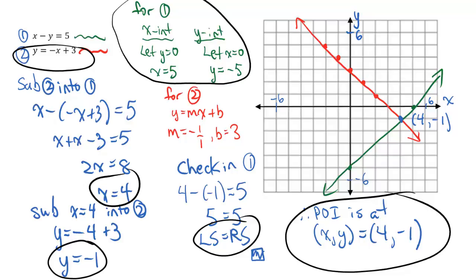Trying to graph 1, well, I use the intercept method because why would I spend my time moving the x around, moving things around, when I could just use the intercept method much faster. So I got x equals 5 from my x-intercept, and I got y equals -5 for my y-intercept. For 2, it's already in mx plus b form. So it's very nice to just look at my y-intercept, b, and use my slope, m, just graph it that way. And then, once again, we found a consistent 4, -1 as my point of intersection.